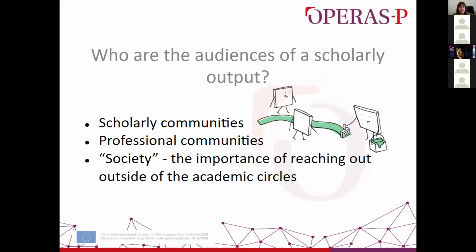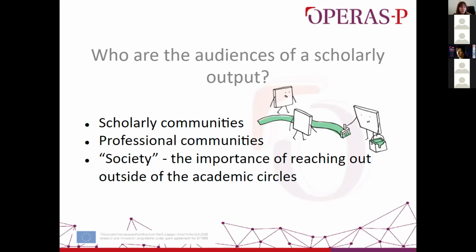Then the professional communities. What I mean here really depends on the SSH discipline we're talking about, because there are, of course, a lot of varieties within the SSH world. But it's circles of professionals outside of scholars, for example educational managers, NGOs, people who are involved in research but are not academics, who could benefit from the research that has been conducted. So it depends very much on the topic of research as well. If we're conducting a research project on a given issue that is based in another branch of the professional world, it's good to reach those communities.